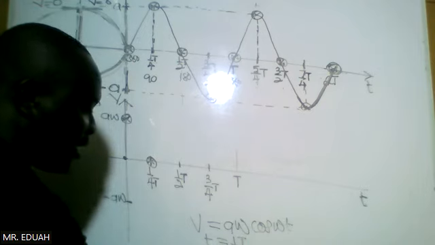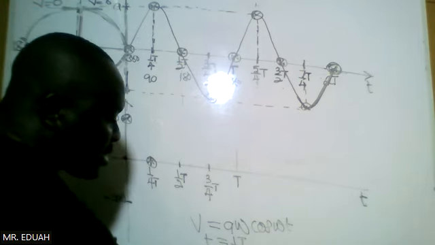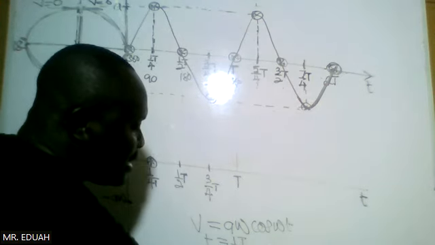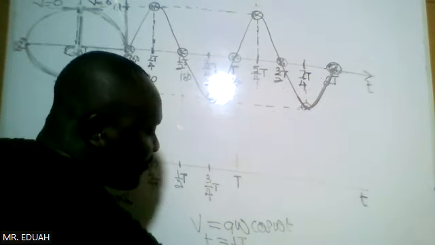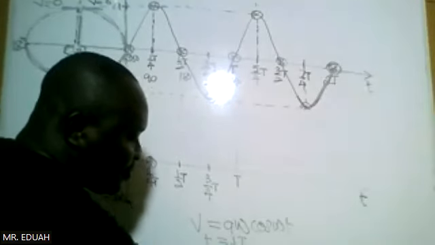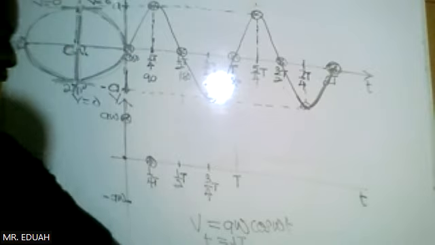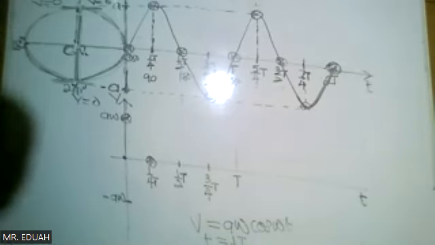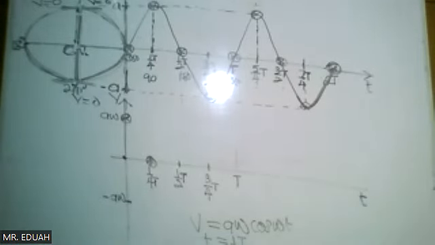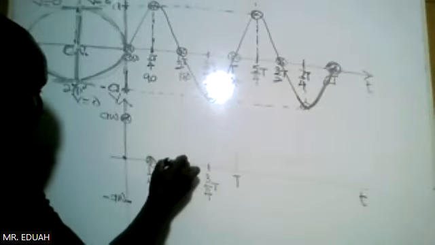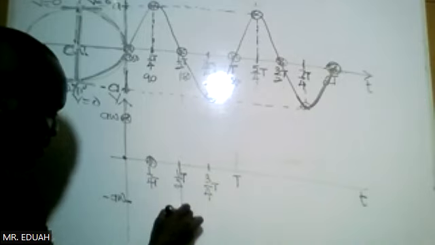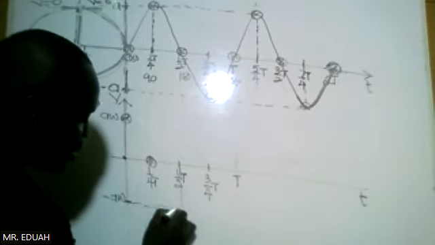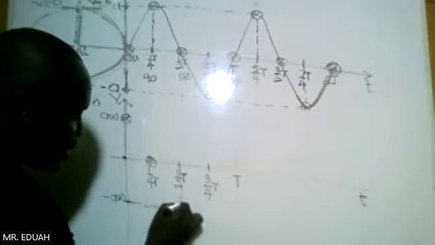So v is equal to A omega cos 2 pi t over T. The time is half of the period. This is cos 180, and cos 180 is -1. And so the velocity is equal to negative of A omega, of the amplitude. So at t is equal to that, we have the velocity equal to negative of the amplitude. We are here.